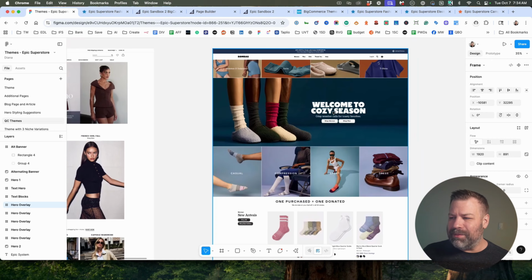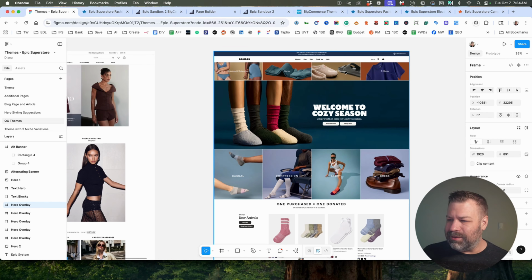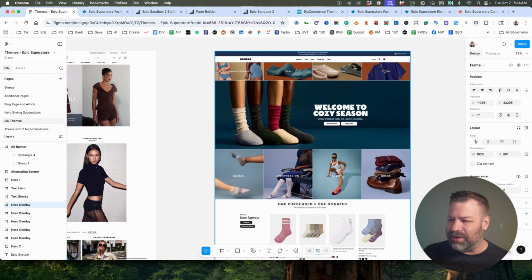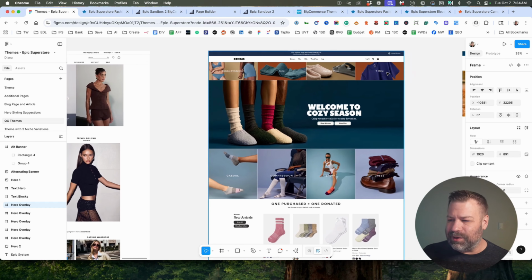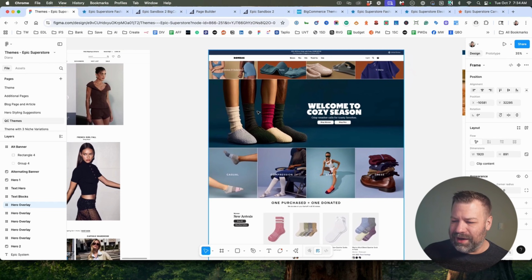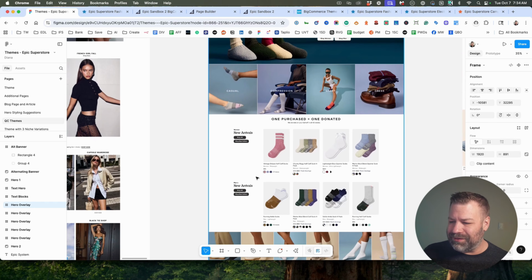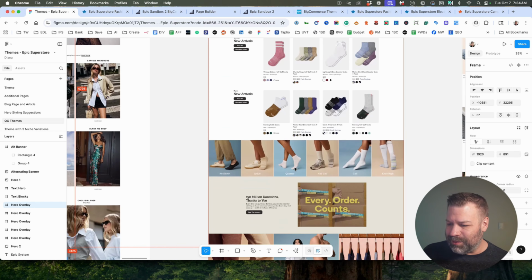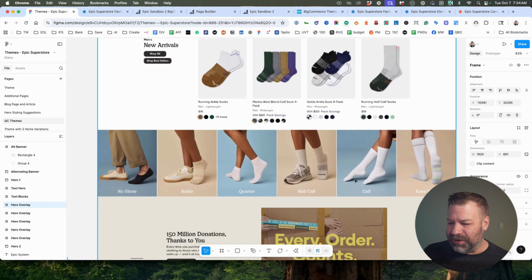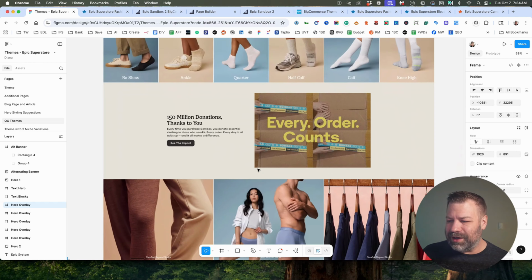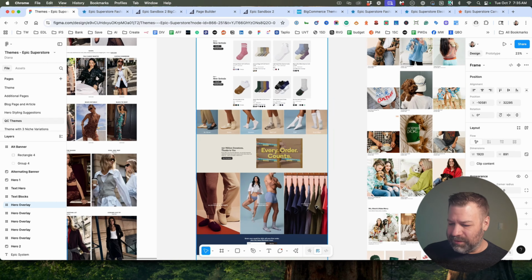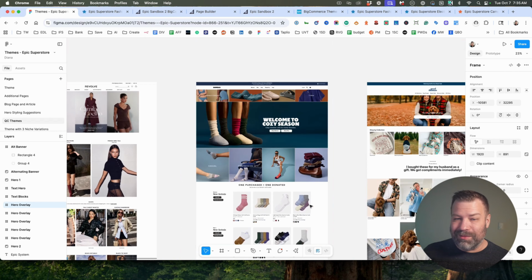This is Bombas, if you're familiar with them, and they have some image cards right up across the top here that have the image behind the text, but it's still basically image cards, followed by a hero overlay, followed by image cards, followed by products, followed by a different view of image cards, followed by an alternating banner. And more image cards down here. So Bombas, third site in a row, could be built with these 6 building blocks that I'm talking about.